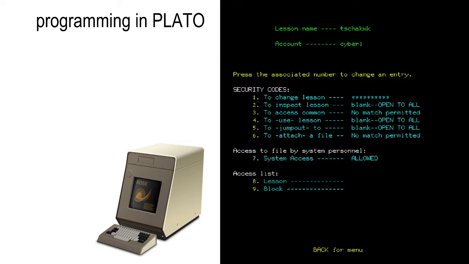So I've set particular passwords for the most basic here, at the very least, to change the lesson, and I've allowed others to inspect it and to use and to jump out, because I want people to use this. So access to system personnel, we can allow that. You can deliberately disallow that if you don't want the systems people to be looking at this. You have that right.